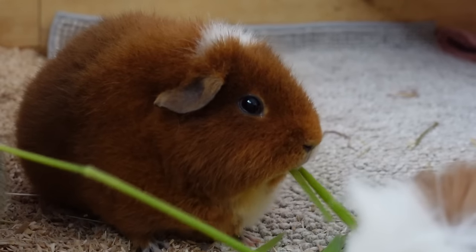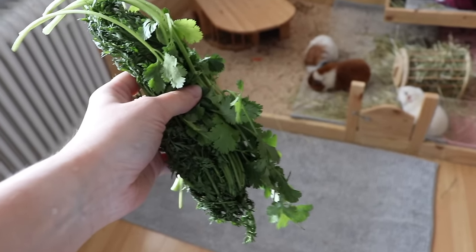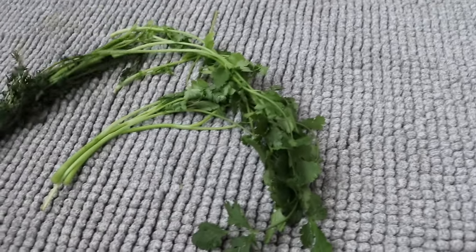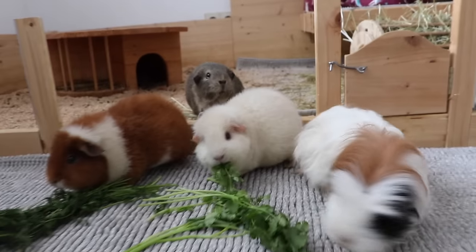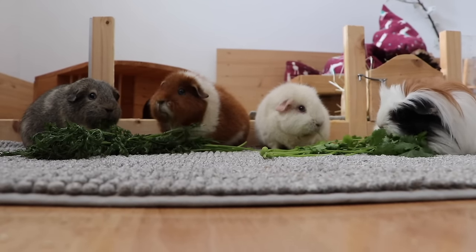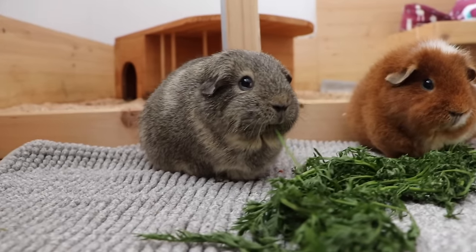Time for an afternoon snack! I have some of the carrot tops I got from the supermarket and also part of the cilantro, so the guinea pigs can pick and choose basically what they want — and they're all coming up! Lulu, are you confused? Do you want me to open the gate? Oh no, you're coming outside, okay! Wolfie is loving this — he is so puffed up.